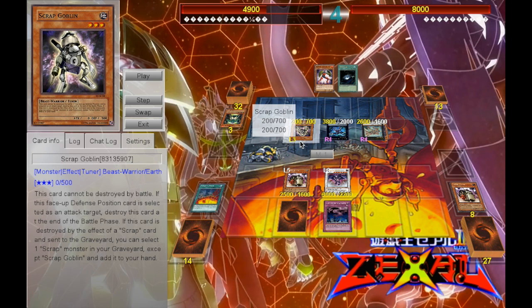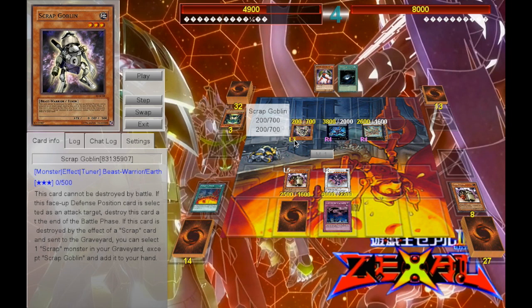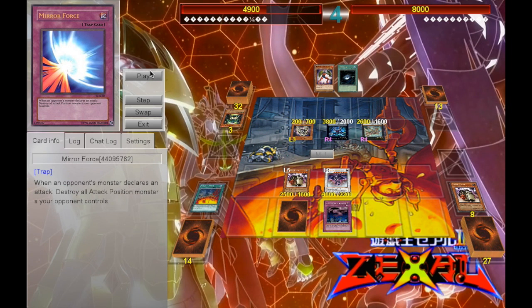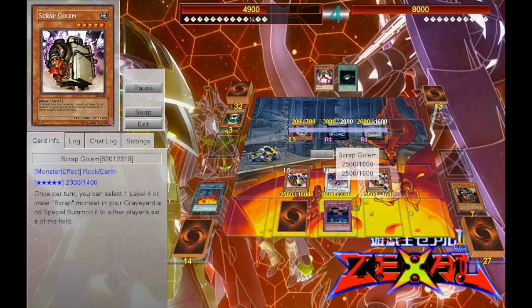So when you use Golem's effect, you could put any Scrap monster on either opponent's side of the field. So our original plan was to put Goblin on their side of the field and just beat the hell out of it. You probably saw that in the showcase. I did that against a Lightstorm player, except it didn't go well here. So you can use Golem, bring back everything. Gonna try to beat it down.